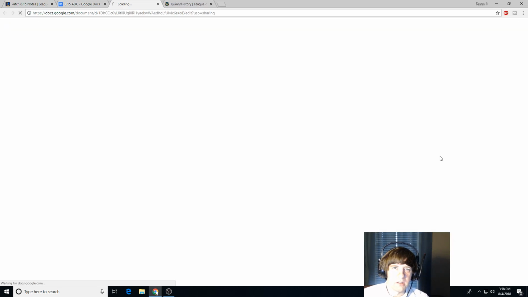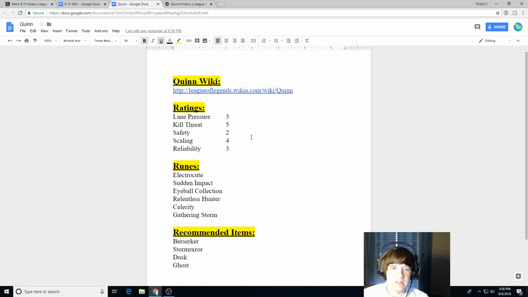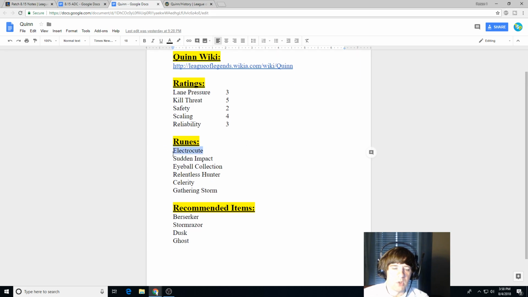So what's up with Quinn? Why is she so strong right now, other than getting all of those fixes? Well, the really popular one that I've seen lately is you go Electrocute, Sudden Impact combo, so you basically build her like an assassin. It's very easy to proc Electrocute, because you can just auto, use one of your abilities, like your Q or your E, and then just auto again and it procs it.